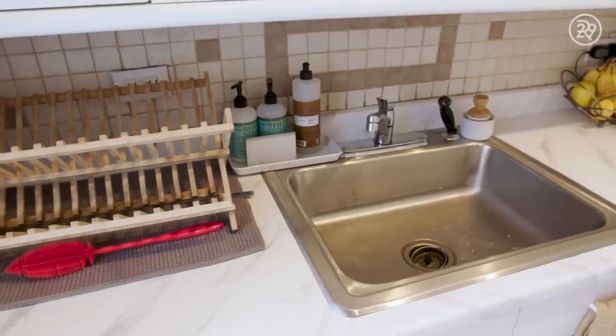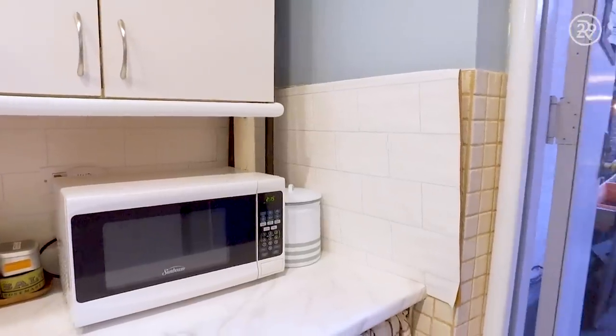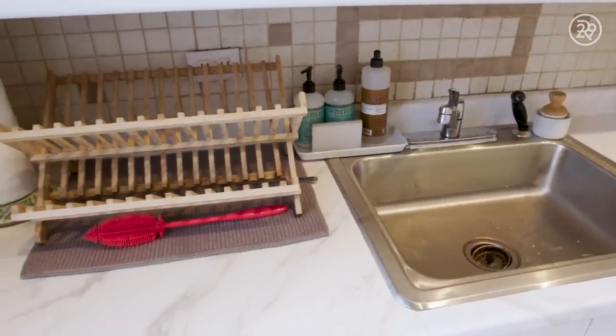The backsplash in our kitchen right now is the last project that we have to do. We have a temporary backsplash up so we can kind of see how it would look if we were to contact paper it. I would love to paint over the tiles, but since we are in a rental, we can't do something that we can't put back when we leave — they probably wouldn't even notice, to be honest. If you have any suggestions, let us know in the comments what we should do to cover that up in a temporary way.